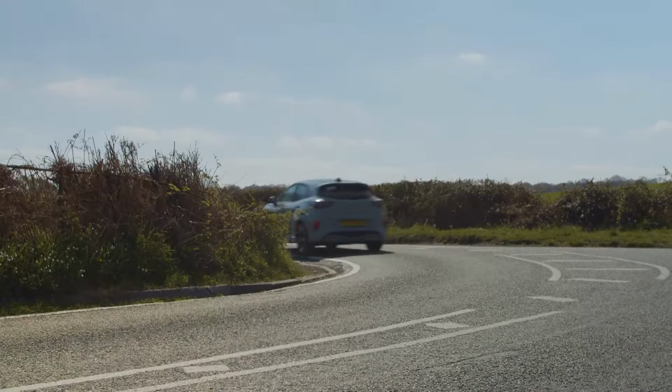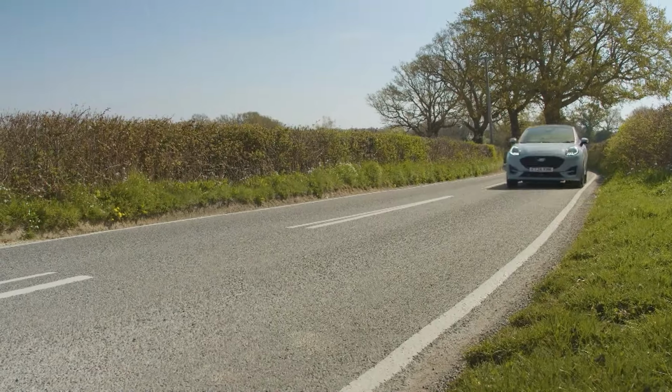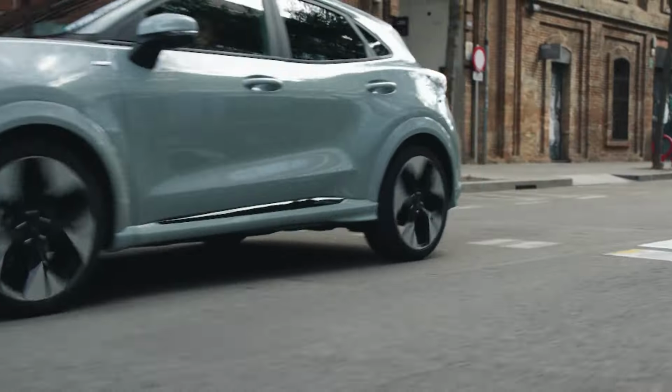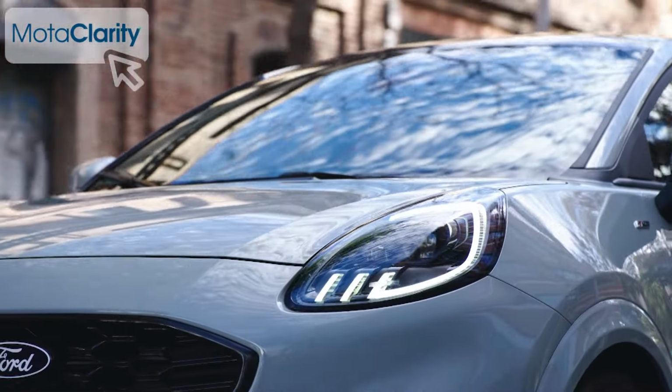It is slightly impaired, of course it is, by the high-sidedness and the slight extra weight which afflicts all little SUVs of this kind, but the compromises here have been kept to a minimum, and in compensation there's a slug of electrified tech that has a great deal to do with the ready eagerness that we just referenced.